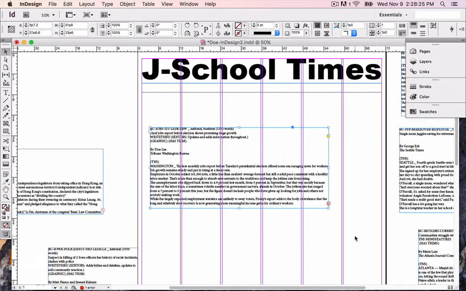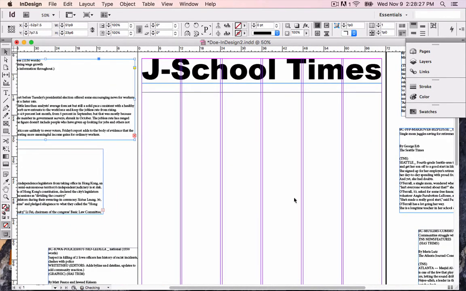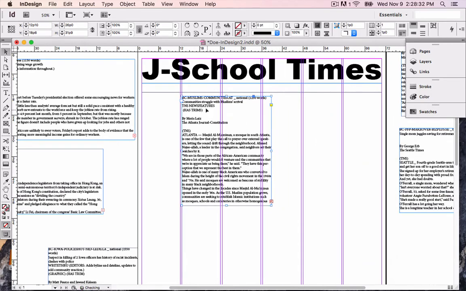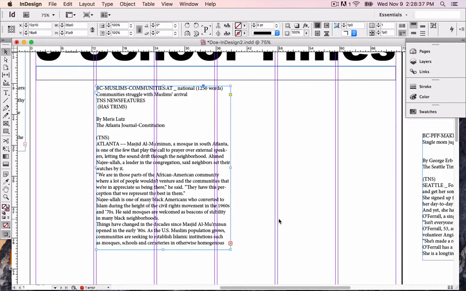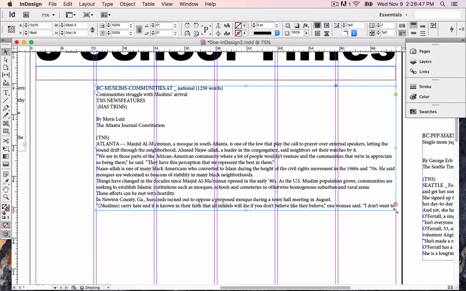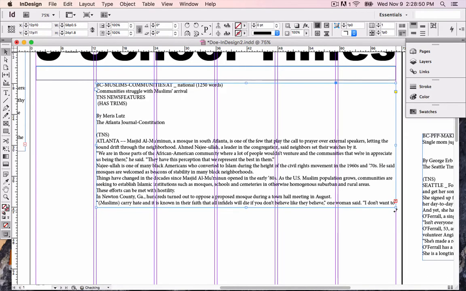All right, let me find that story. So just as I did, you want to determine a story again that has an image with it that you would want to lead with. All right, I'm going to expand this just a hair, and I want to see all 6 columns. And whatever is your primary story, we want to bring it up so that it is the lead story here at the top. Now, you can notice that this story is within 5 columns. So we have 1, 2, 3, 4, 5. We want to leave our first column available and free. We will put another story here.